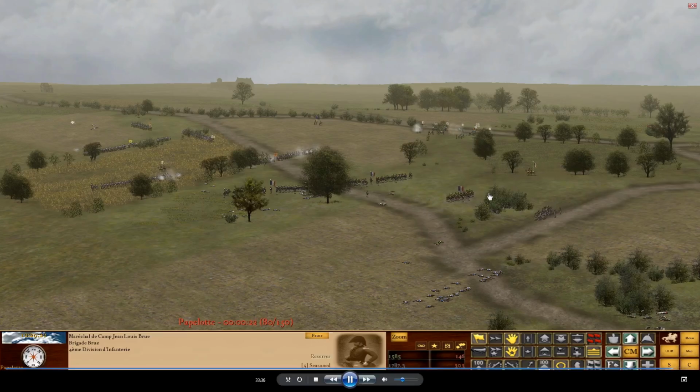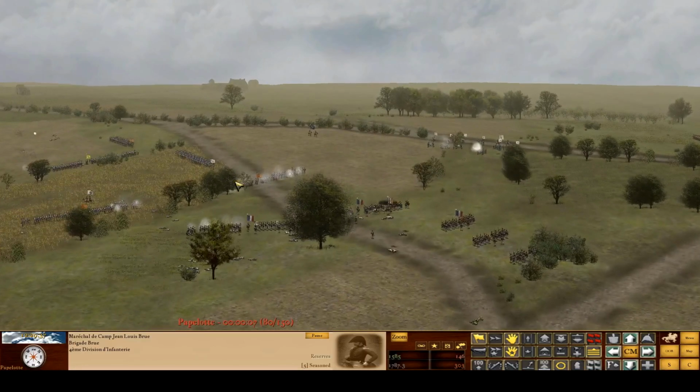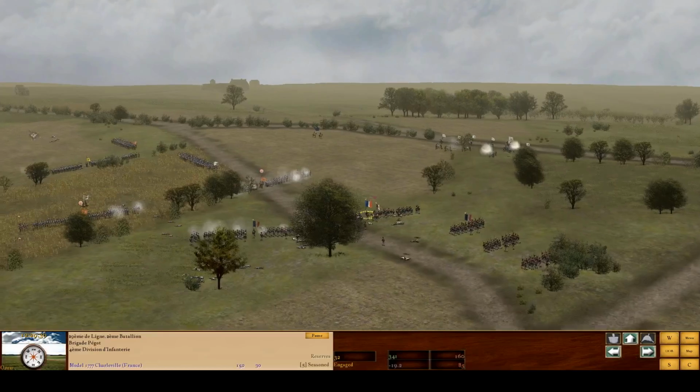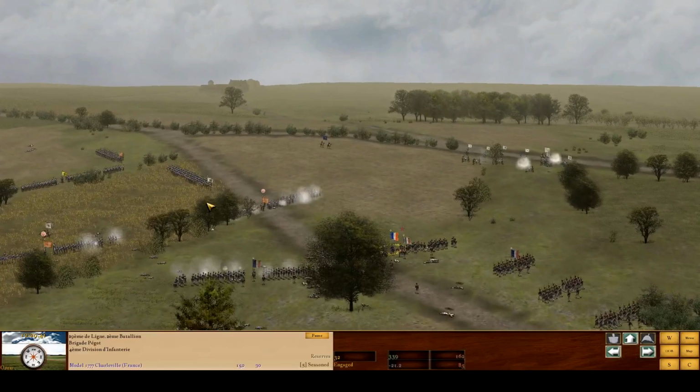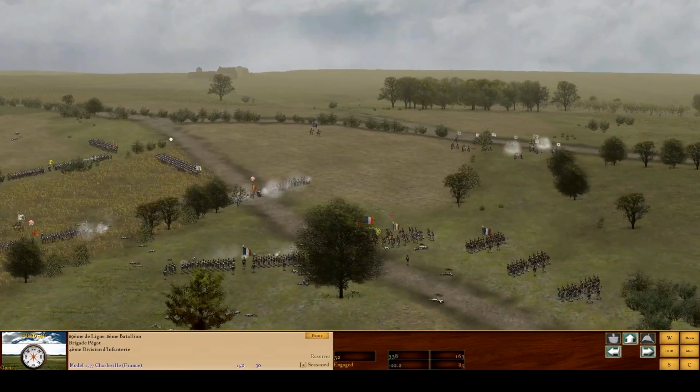This unit here, too. They're coming in range of the canister fire of this battery here. You can see every one of those booms drop a lot of men. Canister is nothing to play around with. If you're going to move into canister fire, it better be to charge that artillery battery and get them out of there. But you can't just stand here like this and let them pound away at you with impunity. Canister fire just does way too much damage.